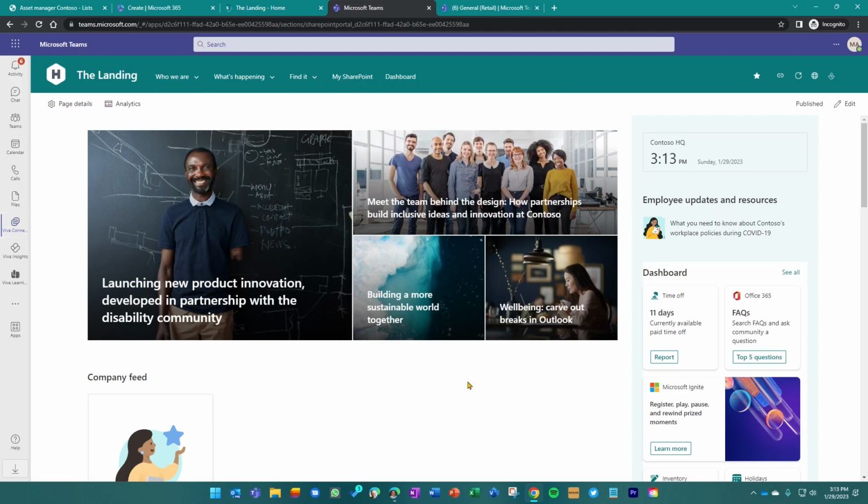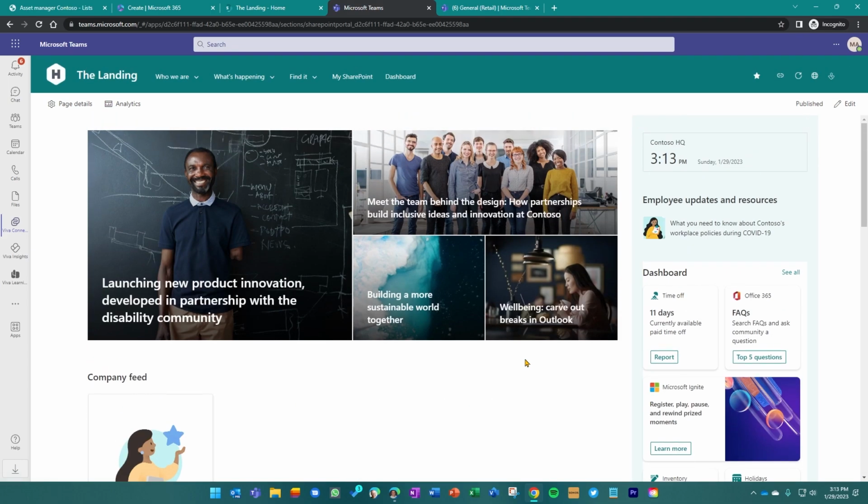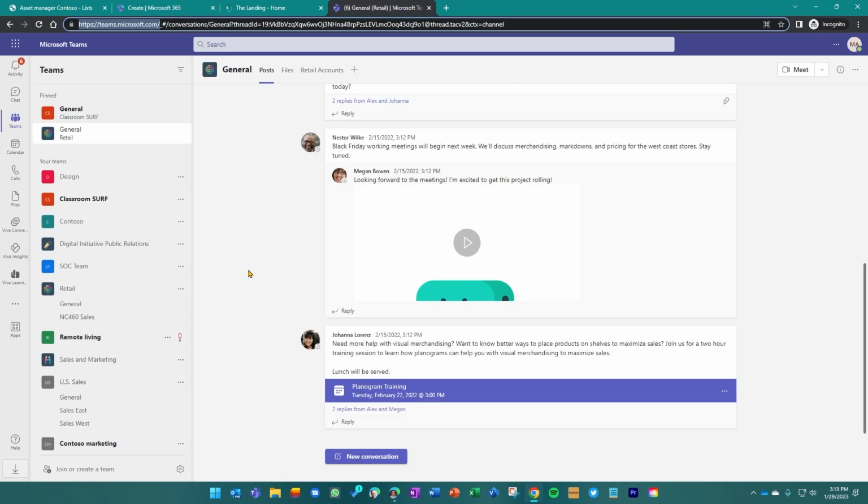So if I create a list and I want to leverage it on this page, I certainly can do that. And especially if I own it, I can create directly from within here. But we'll get to that when we get to the Microsoft Teams experience. So let's move on from creating in SharePoint, whether it's the SharePoint app bar or to create in a SharePoint site when you're in the site itself.